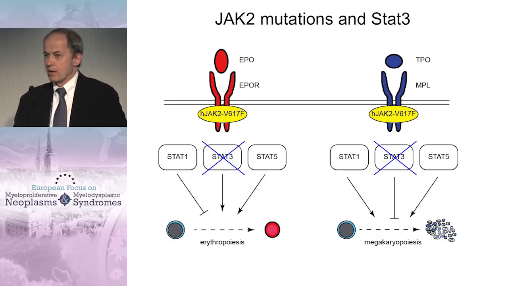So then STAT3, that's another STAT member that is directly phosphorylated by JAK2. And this was, for a long time, considered a good candidate for intervention. STAT3 is essentially active in many tumors, many solid tumors. So the question was, what's going to happen when we eliminate STAT3 in the context of V617F MPN?